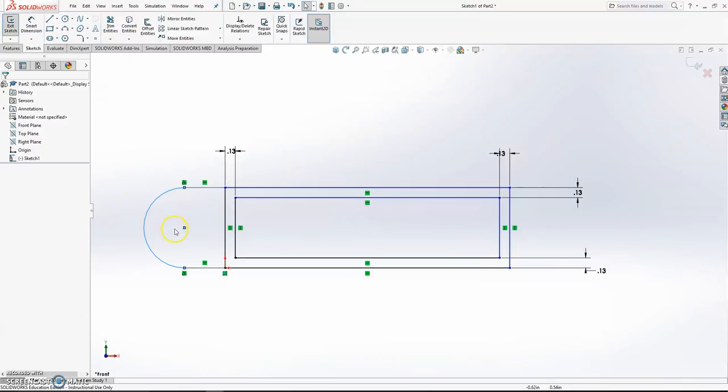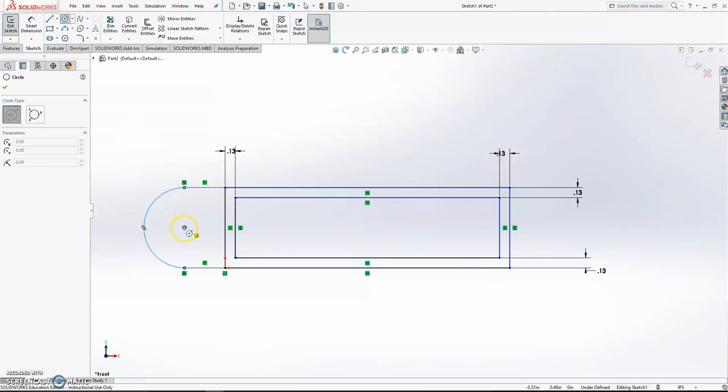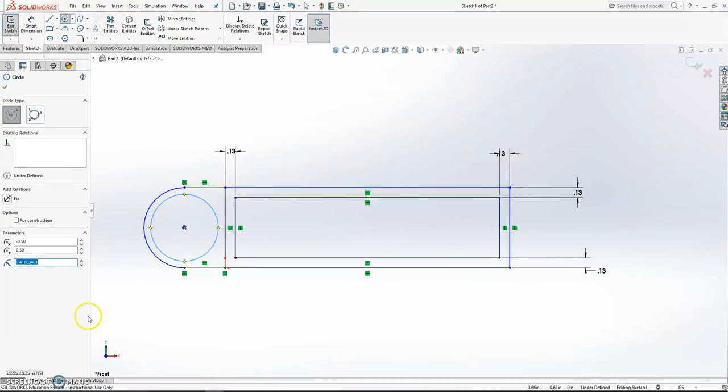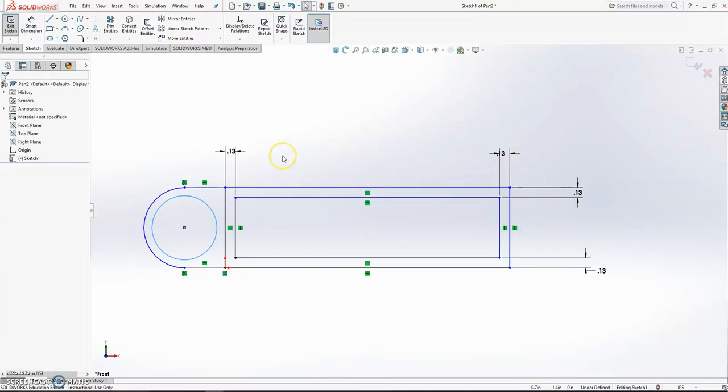Now in this front side, I'm going to create a circle. I'm going to create it right on the midpoint of the arc here, and I'm going to make a circle with a radius of 0.4 inches. Okay. So now I have the basic sketch that I can use to make the keychain. Okay, what we're going to do is now make a second sketch for the name.